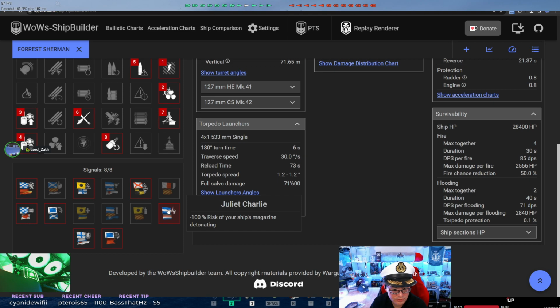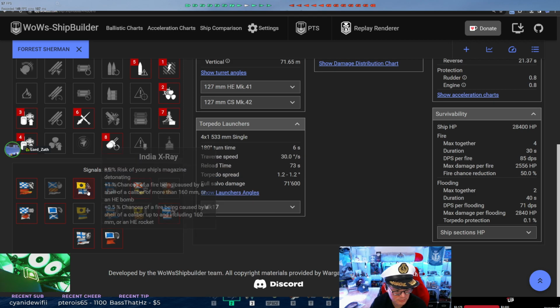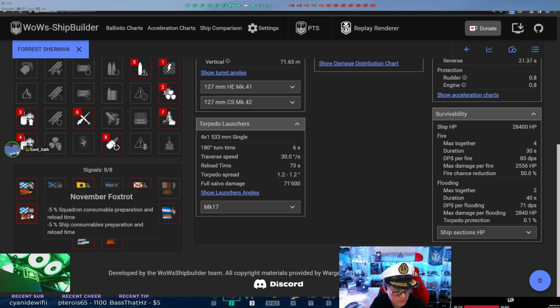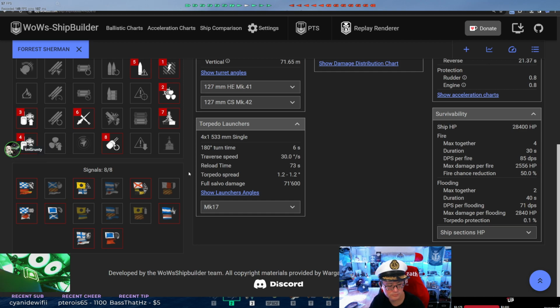You've got Juliet Charlie for anti-detonation. Fire chance, although generally I would expect you to be shooting more SAP than HE. Okay. Hydroacoustic search time, smoke time. You only have 2. You might as well make them last as long as possible. Shift speed, consumables, and anti-air. Yeah, the AA is quite good.